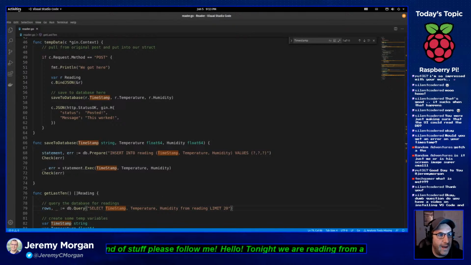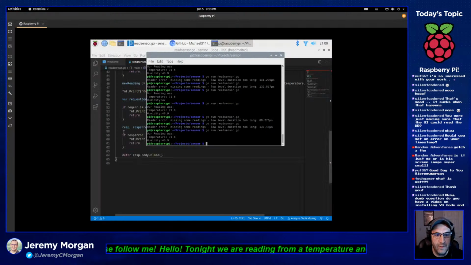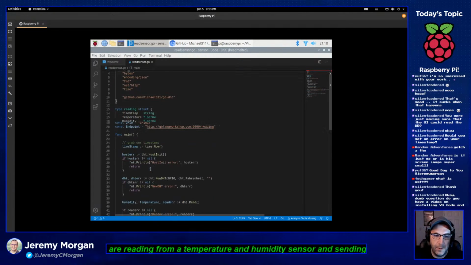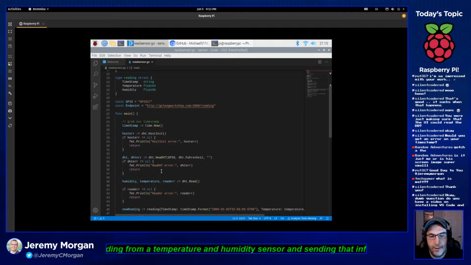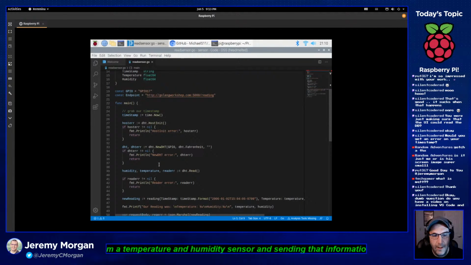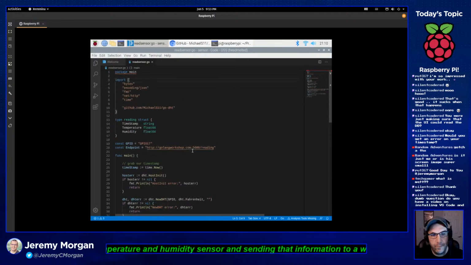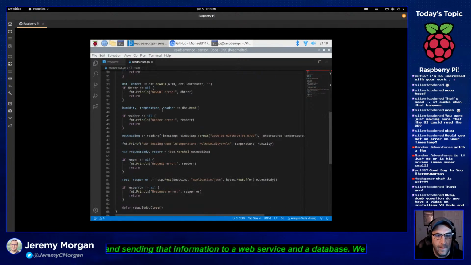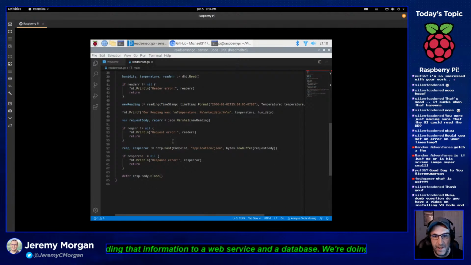So just as a recap, if you showed up late, we went into the Raspberry Pi. I used this library here. On YouTube, I will post links to all of this stuff, and I will put this all on my GitHub. We started out with this readsensor.go, and we used Go to read a sensor with the Raspberry Pi and grab this humidity and temperature information.